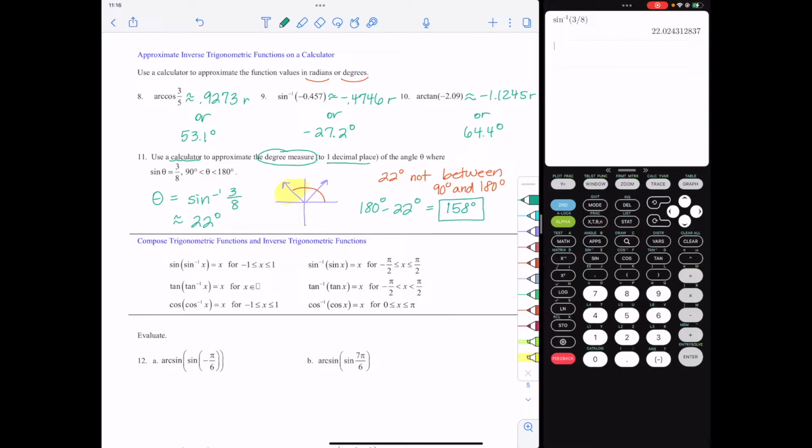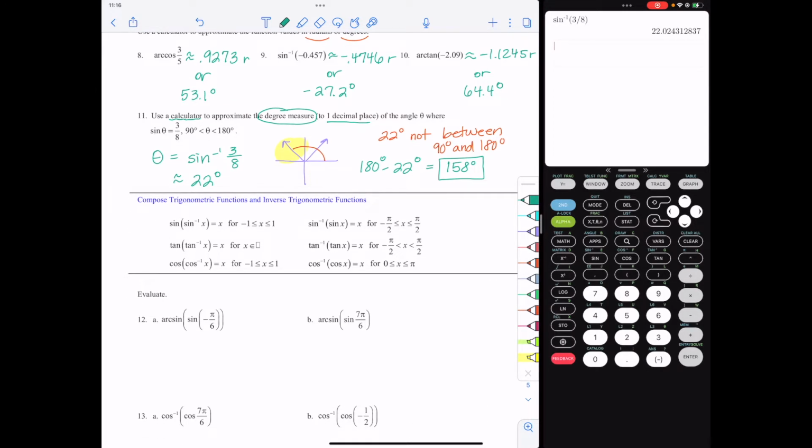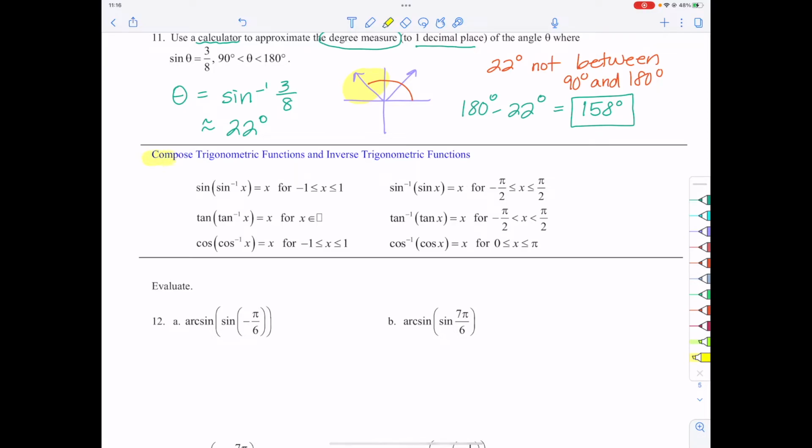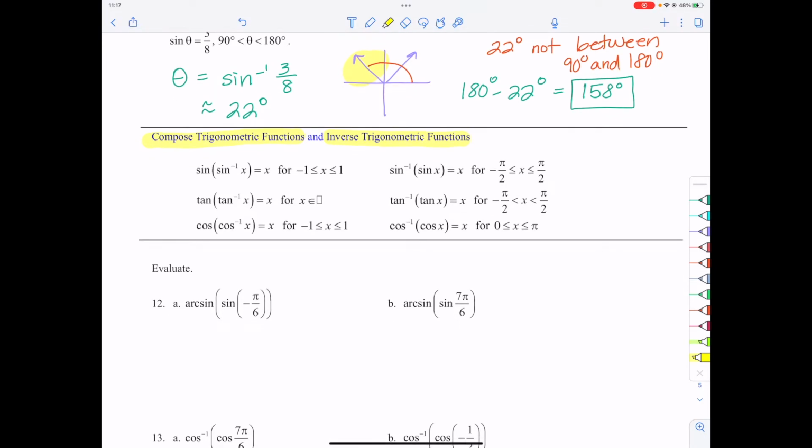Okay? So now let's talk about composing trig functions. I think you'll really like this, but there are some tricky ones. So don't just jump too fast into using a pattern that we will talk about, okay? So now we're going to talk about composing, or the composition of trig functions with their inverse trig function. So what do you notice here? The sine of the sine inverse of x is equal to x. Likewise for the tangent and the cotangent. But that's only when that x value is between -1 and 1.